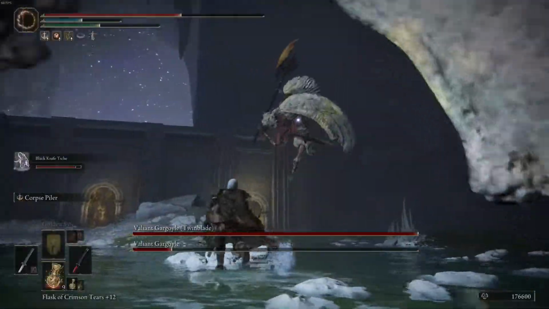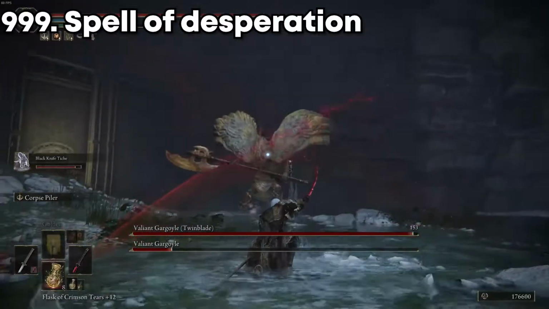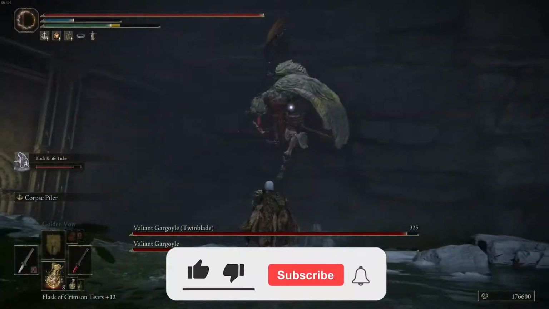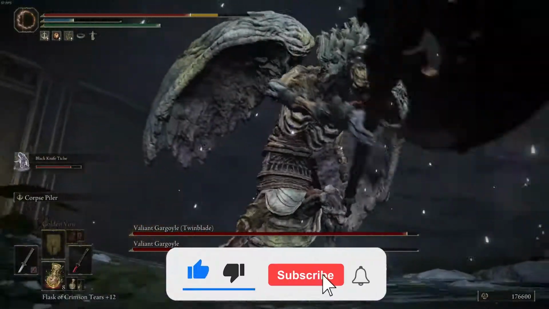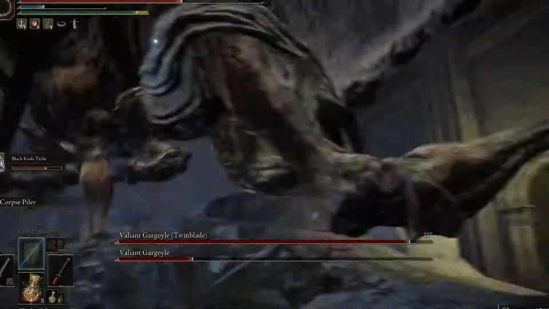Now, next up, this is a personal favorite: the spell of subscribing to the YouTube channel that you're watching right now. This is basically a really cool spell, as you cast it and boom, it subscribes you to the channel that you're watching. I'm just kidding.